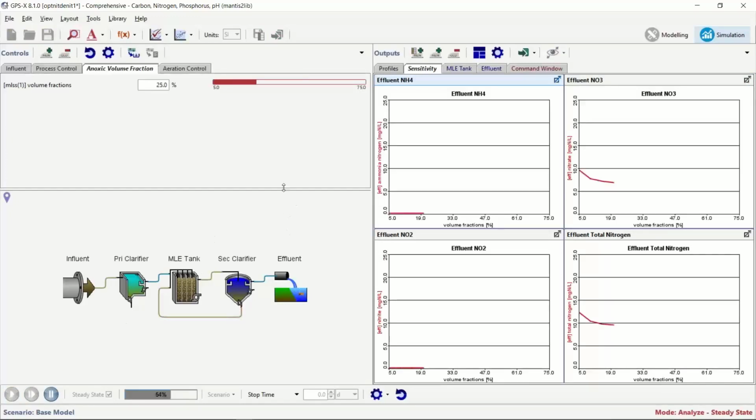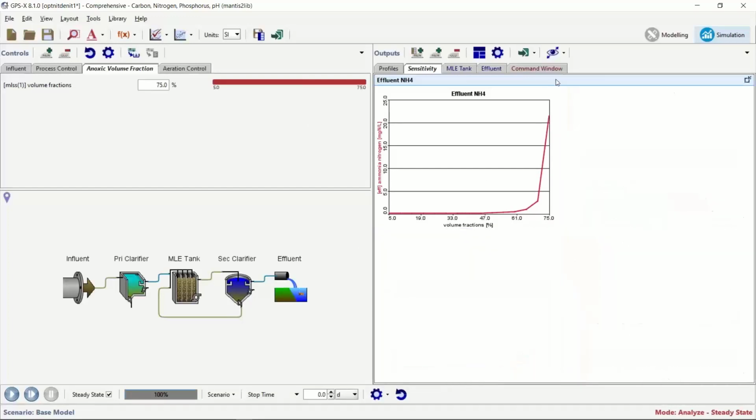What it does is it does one simulation after another, and it solves for steady state each time, collects all of the results, and plots anything that you want versus the independent parameter that you were changing. So right now what we're plotting is effluent numbers versus anoxic fraction. This is a nice handy tool to be able to see that relationship in one dimension of how everything changes. Now, this is sort of a more automated way of doing that manual thing we were doing before.